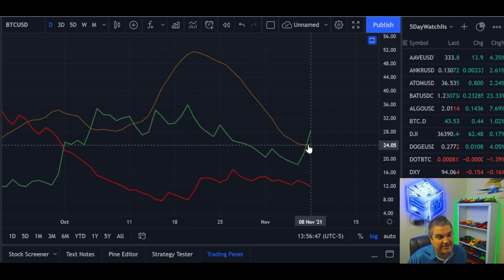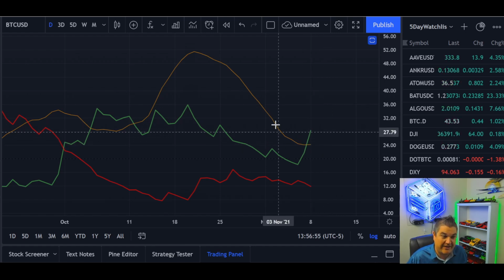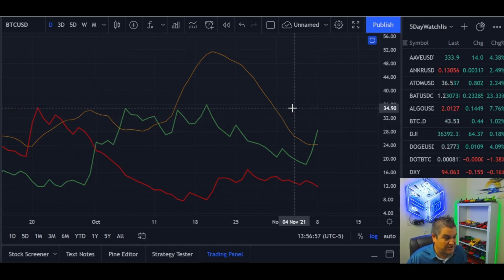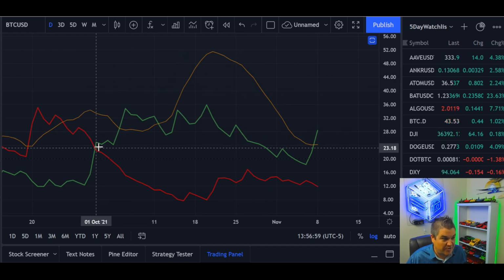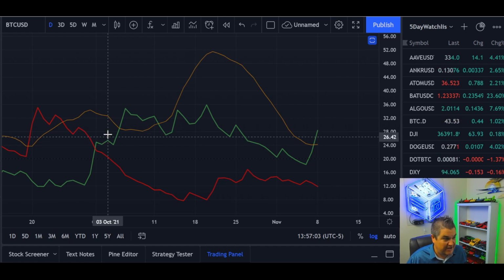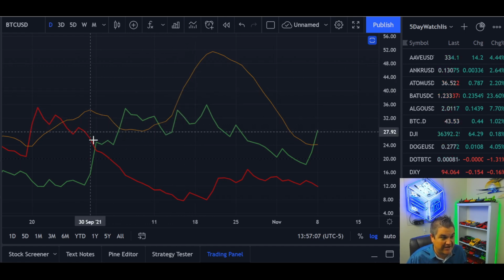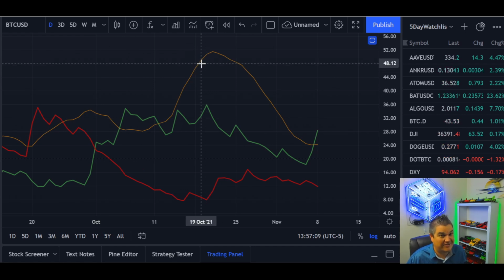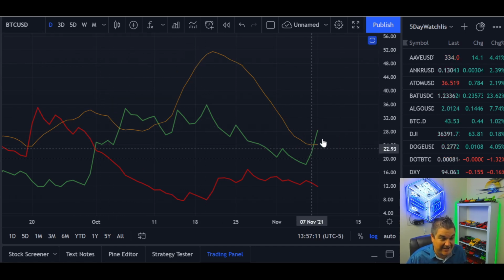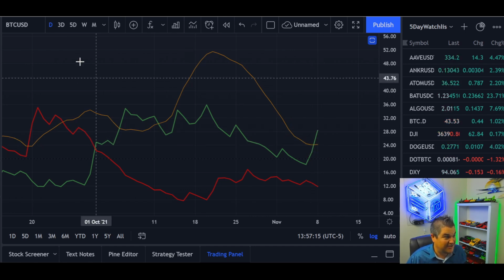So as we see here, this is the daily chart. Look at the bulls pulling away here. And not only that, but you have your ADX trying to curve up with it. That's exactly what you would want to see. So look at the October move, right? We crossed. The bulls cross over, that's what you want to watch for. And then you want your ADX to follow and gain strength. And that's why we had such a nice move in October. We want to repeat. And so far, we may. It looks good, right? Looks good to me.